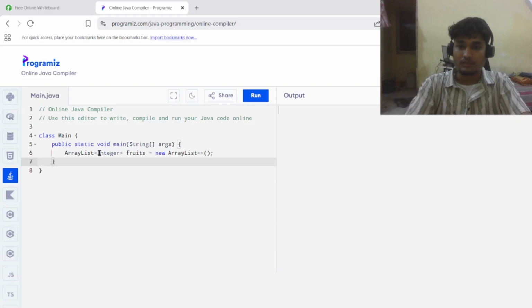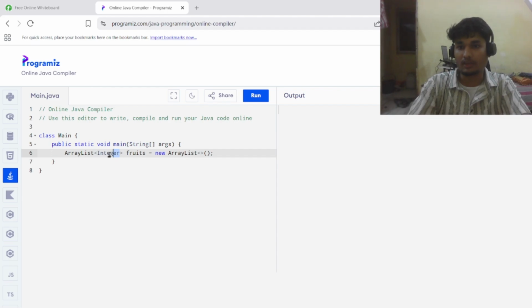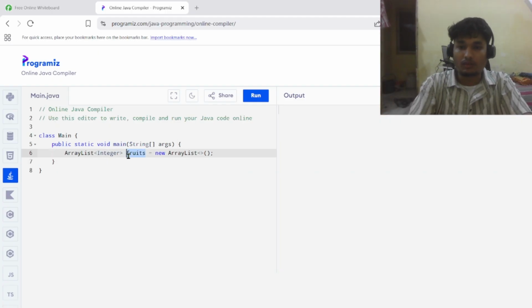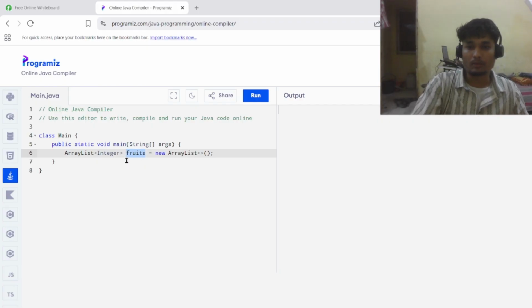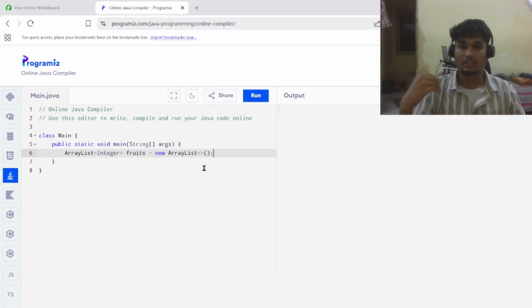There is ArrayList with a data type, and you have to provide the data type as a wrapper class, for example Integer, starting with a capital I. Then we provide the name of the ArrayList, then use the new keyword to provide the memory to fruits, and finally the ending parentheses.